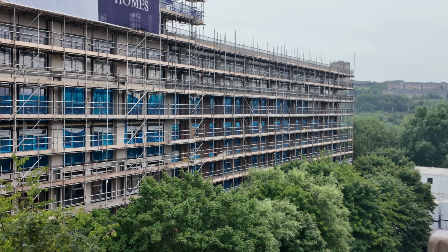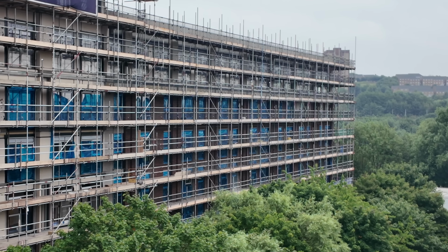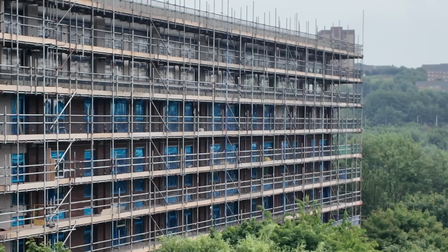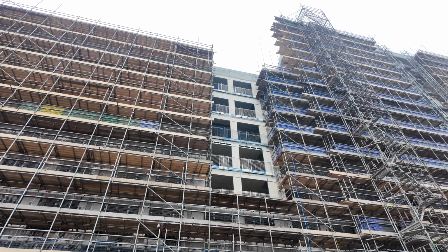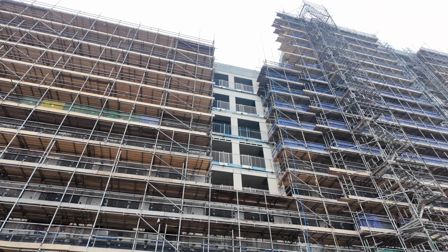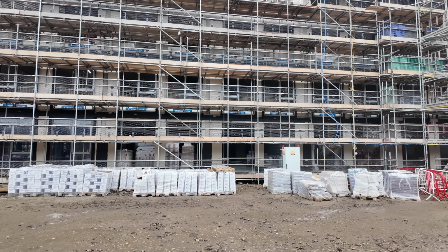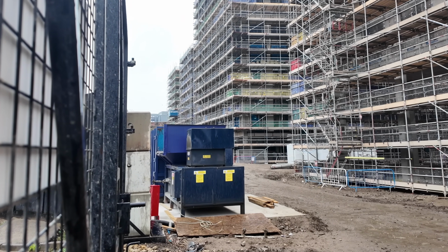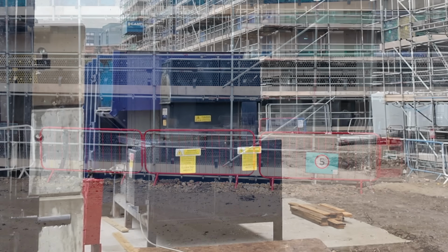Down the side closest to the bridge, there's been more visible progress on the brickwork. They're almost at the top floors, especially towards the back of the building, something that wasn't there in the last update. Heading down onto Pottery Lane itself, there's actually a great viewpoint where a gap in the scaffolding gives you a clearer look at what has been done. There's a lot more construction material lying along the front. The concrete base we saw in the last video, it now looks like a mix has been placed right on the top, possibly for on-site concrete work.